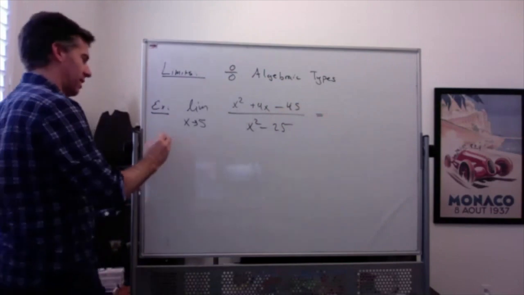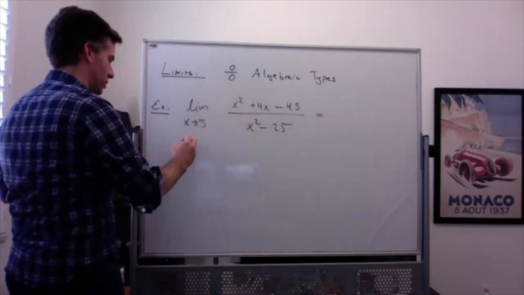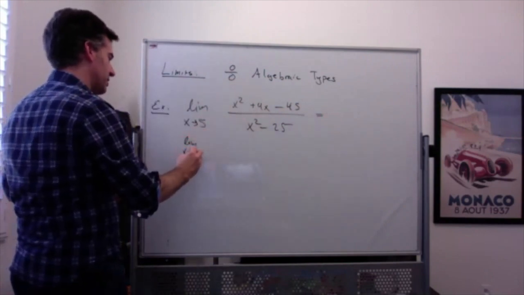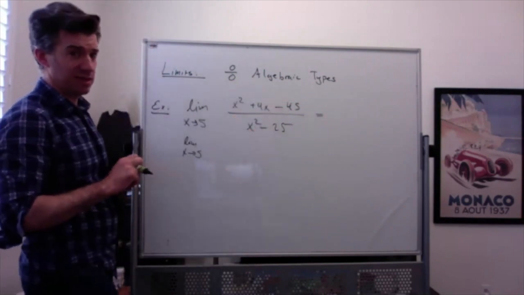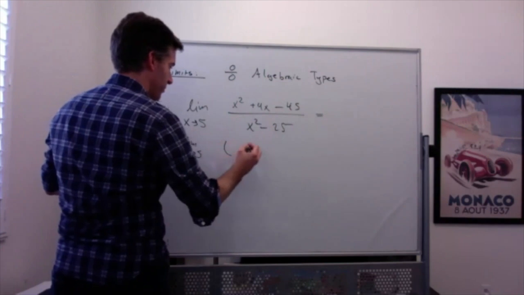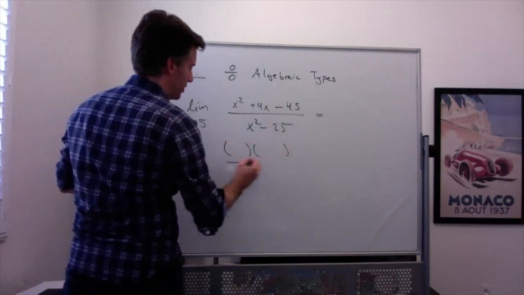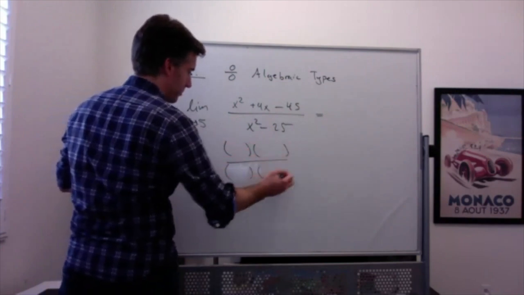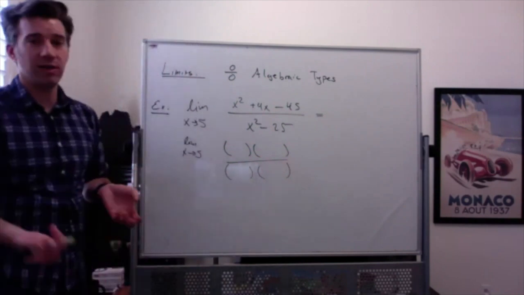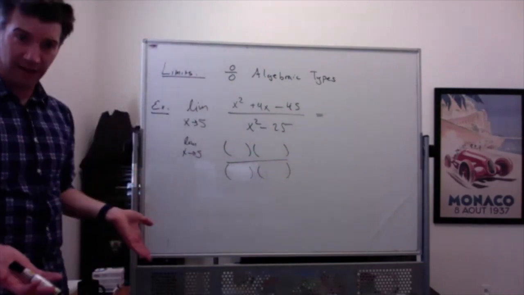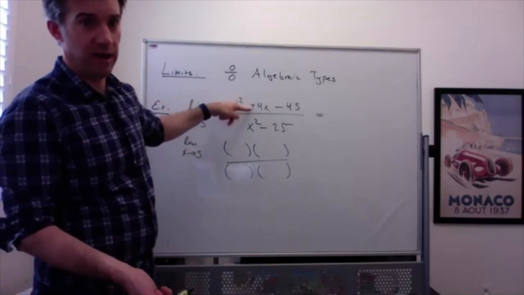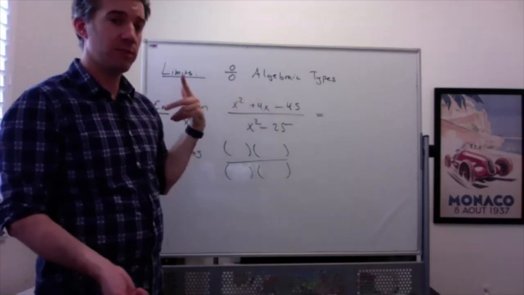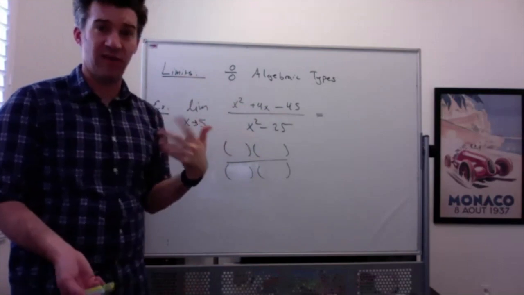So here's what we can say. We can manipulate this expression. This is the limit as x approaches 5. I'm assuming this top part factors because I set it up so it would. Actually, I should stop for a second and point out that if you were to plug in 5, you get 25 plus 20, which is 45, minus 45, which is 0. On the bottom, you get 25 minus 25, which is also 0.